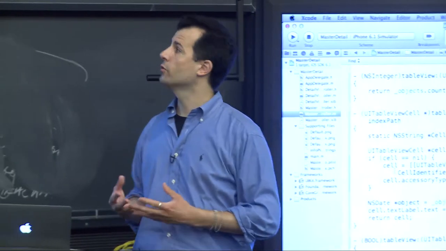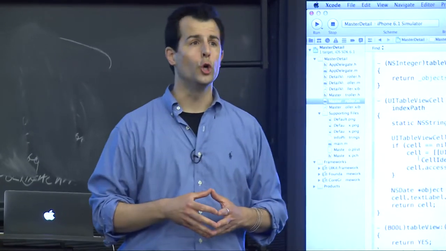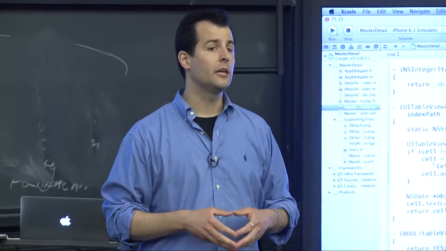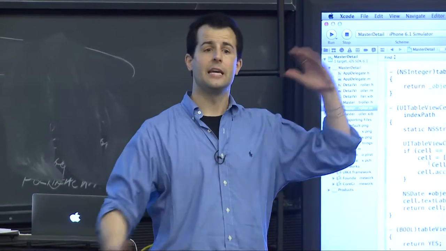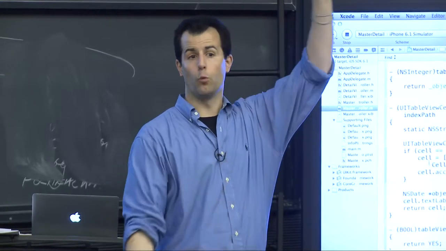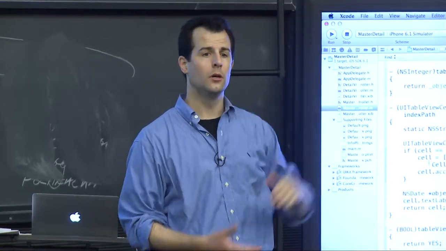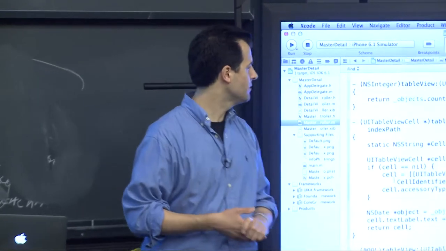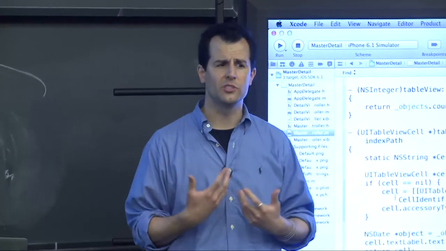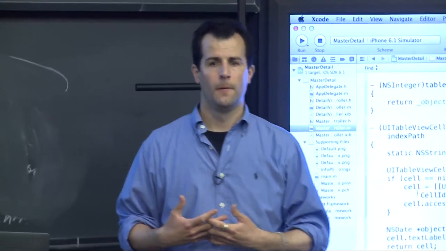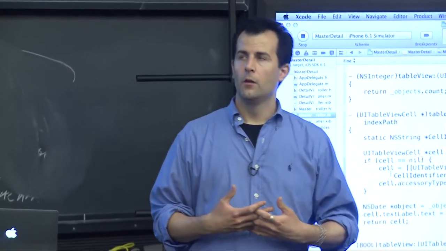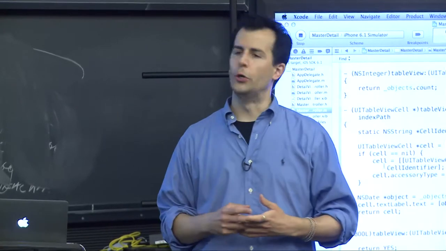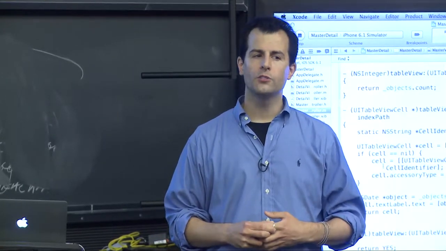Okay, so make sure you don't overwrite a cell, make sure it's unique. True, but we could do that by just allocating a new cell for every one of the dates in this table, or every one of the words that I want to put in this table. Why else might I be introducing this complexity of some kind of queue of reusable cells? You want to change the value inside? That's true, but why? What's the motivation?